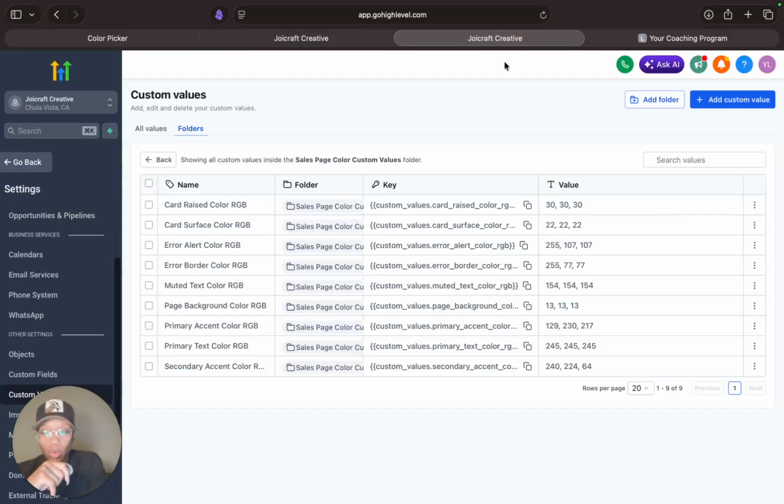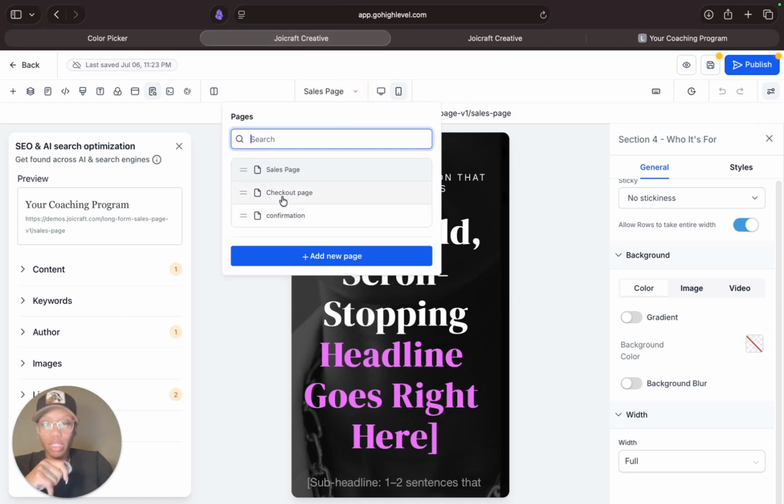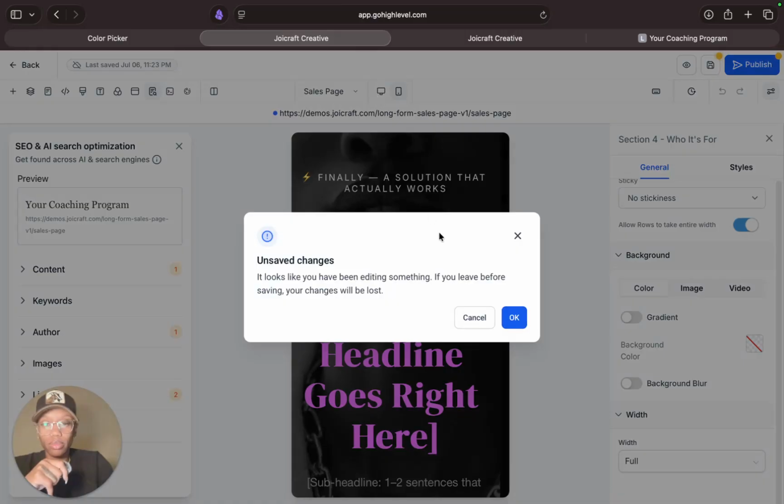So, what you're going to receive when you get the website template, obviously, is the 3-page website template, right? It is going to come with that long form sales page. There's a checkout page, which we'll go through really quickly. That's okay. We're not going to save any changes here.